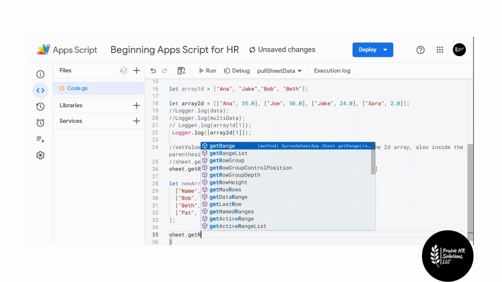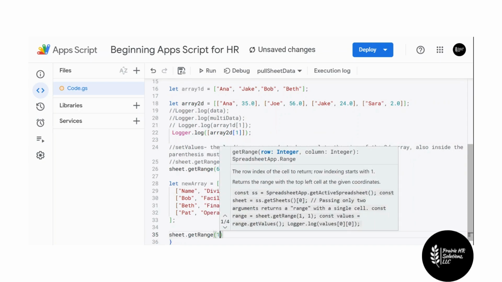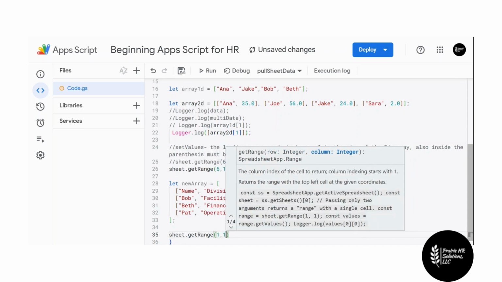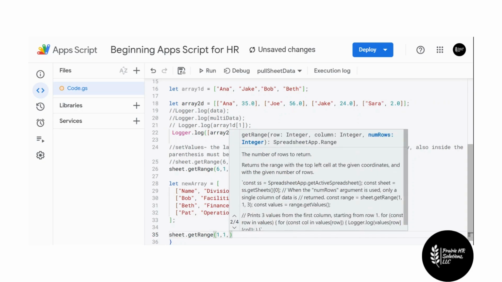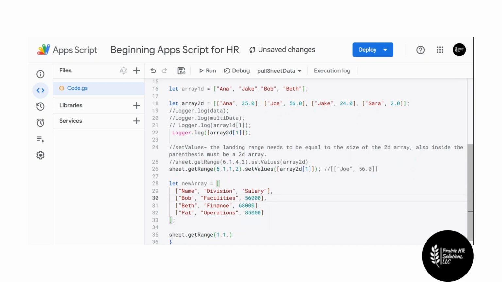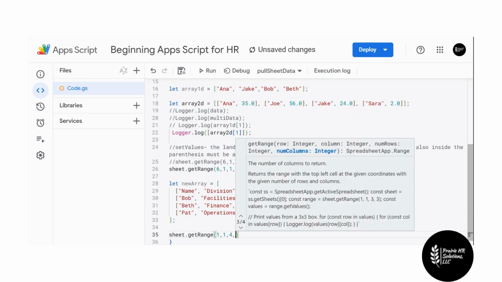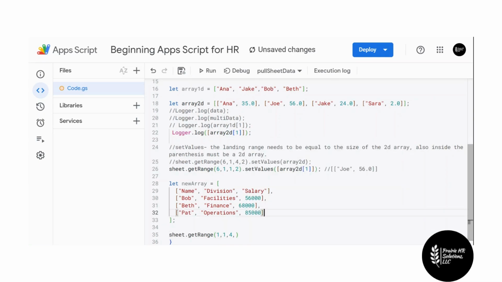So let's go sheet, get range, and let's just put it right up there at top. Let's just override everything. So starting at row 1, column 1. Now we need to know how many rows we have. Well, we have 1, 2, 3, 4. And we need to know how many columns. 1, 2, 3.